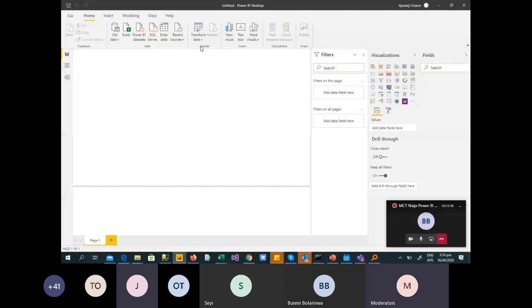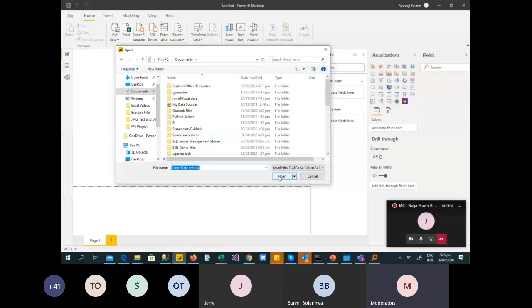It was in the documents folder. Yes, demo data set. So let's go with that. I'll click on open. You should open up the data set. Good, we are right. So I can see my HR master and my state list. The HR master is my main table.